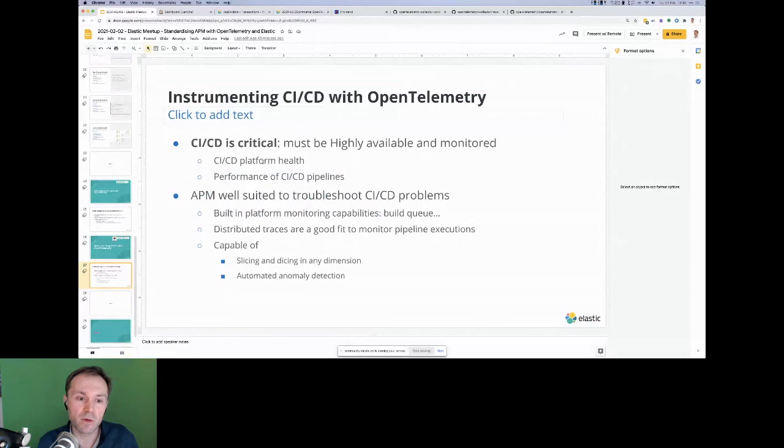Also, observability and APM can help you monitor the performance of each individual pipeline, understand what is making your CI/CD pipeline slow, and alert you when something is getting bad, meaning performance is degrading.